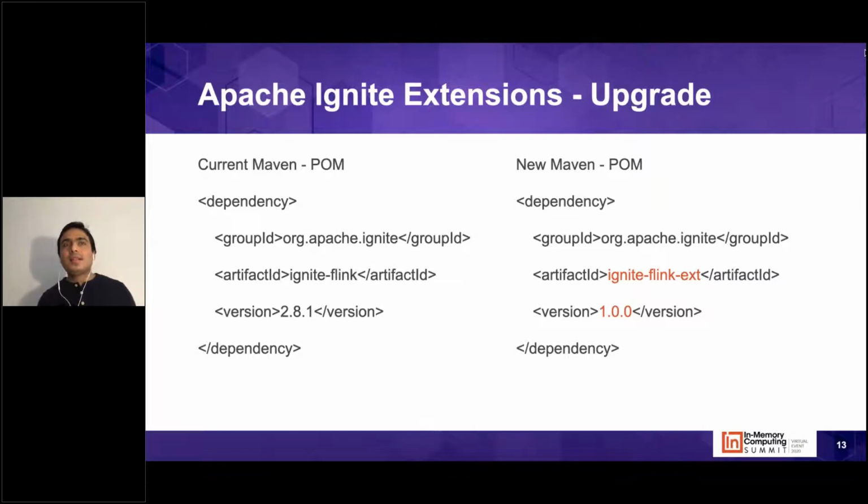And the reason for that change is that we wanted to minimize the version conflict. So if we have Ignite Flink extension, we can go back to version 1.0.0 and then continue to release, and it will not conflict with the previously released Ignite Flink modules. That is one of the reasons to change the artifact ID name, and the version can start from 1.0.